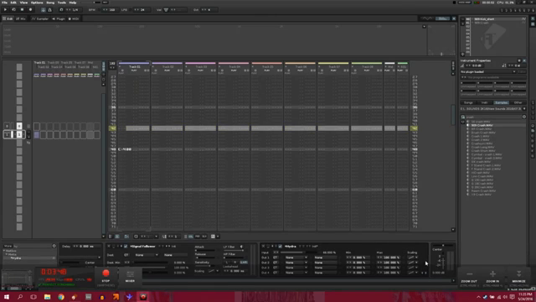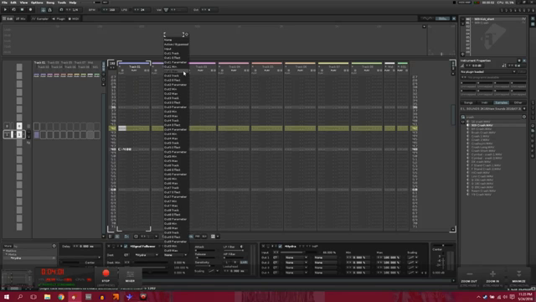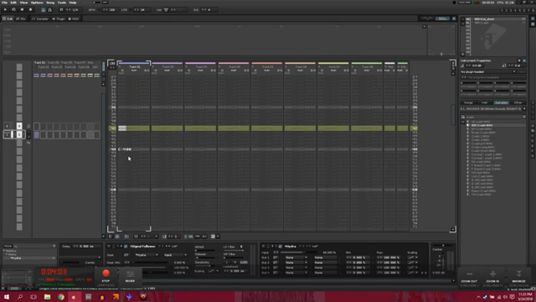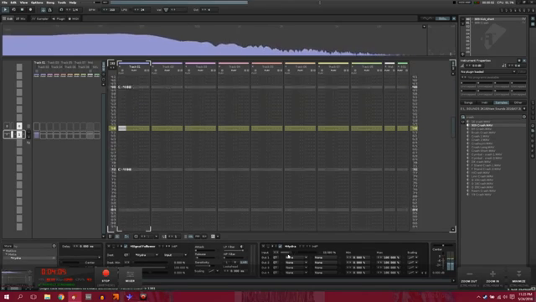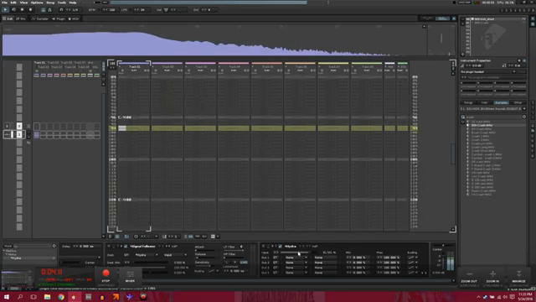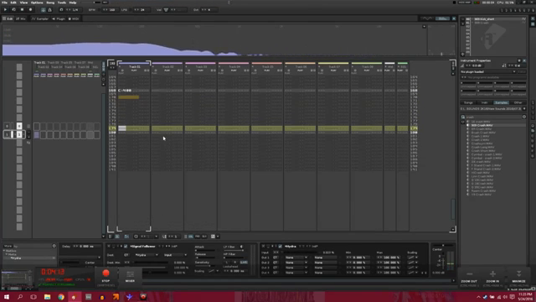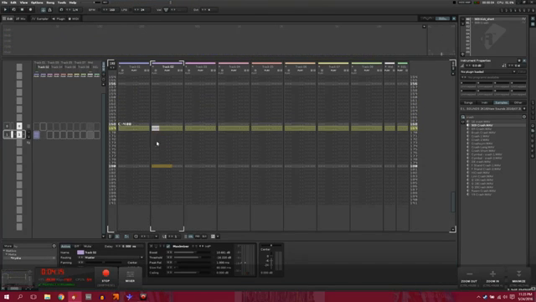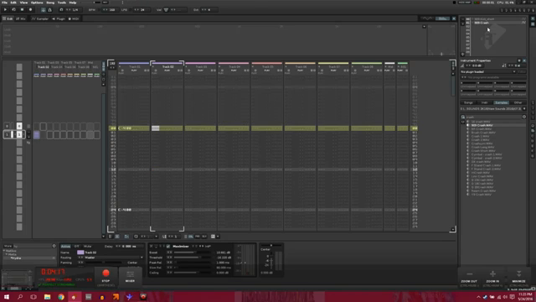So I can actually, well, I can't because this thing's in the way. But if you click this arrow, it expands, and there's even more outputs for this. So what this allows you to do is, I'm going to go to the signal follower here and select the Hydra and select input. So now if you look, when I play the kick, the slider on the Hydra is moving to the beat of the kick. So now I have this track over here. I'm going to put my crash down right here.